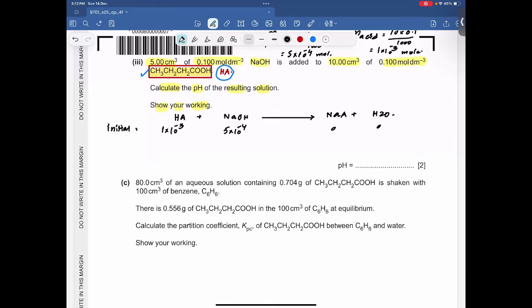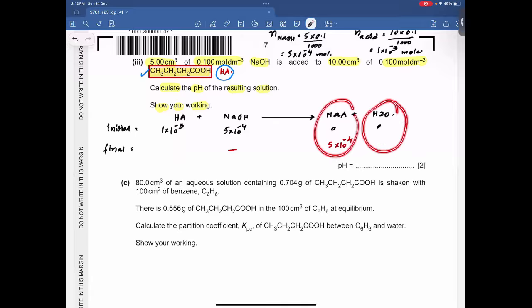So when we mix these two substances, they will react together. And obviously, when they react together, some amount of moles should be left, right? Obviously, NaOH is the limiting reactant because it has fewer moles. So if it is a limiting reactant, 5 into 10 to the power minus 4 moles will react. Ultimately, 5 into 10 to the power minus 4 moles of products are formed. So 5 into 10 to the power minus 4 moles of salt and 5 into 10 to the power minus 4 moles of water are also produced. We do not use water in a buffer. I'm going to ignore the moles of water now.